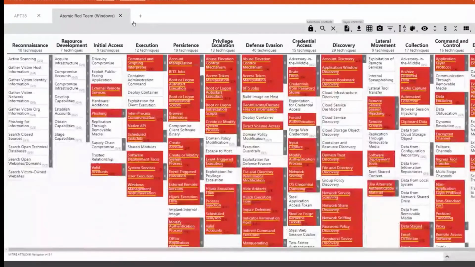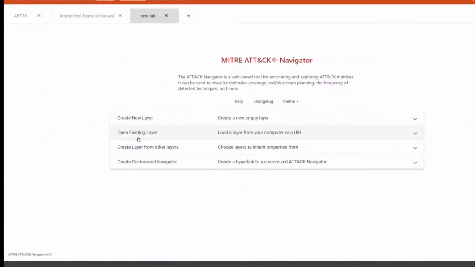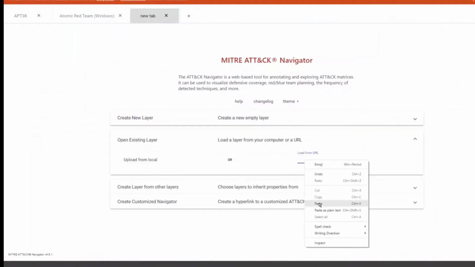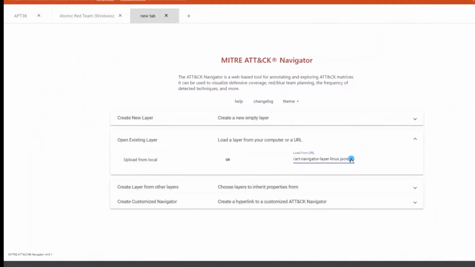And we're back at the ATT&CK Navigator. We're going to do a new tab and then open existing because it's a URL. And let me get rid of that just in case. Paste, caret.